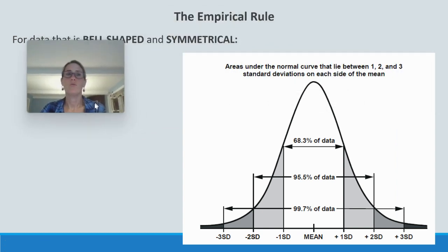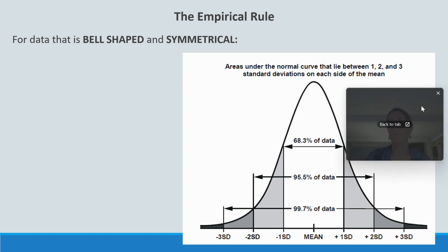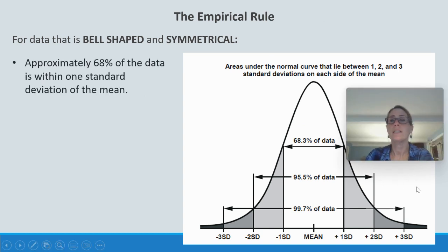So we have this empirical rule. For data that is bell-shaped and symmetrical, so we've just recently talked about the shape of our data, the distributions, for this kind of data, we are going to see a really helpful rule. Approximately 68% of our data is within one standard deviation of the mean. So that is the white area under this bell-shaped curve, we call it. 68.3% of our data falls within one standard deviation of the mean. Now remember, with our symmetric data, our mean and our median are going to be the same as our mode, so they're at that peak here.